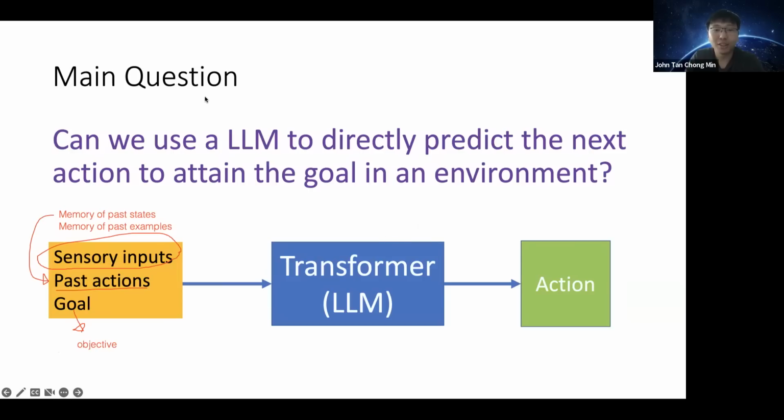You can pass it through one of the most powerful things right now. Everyone's talking about transformers now because of ChatGPT. But before ChatGPT, it was actually used in a lot of other things as well, and one of them is in planning for reinforcement learning. So can we feed into one of the very powerful architectures known as a transformer, or large language model, and output an action?